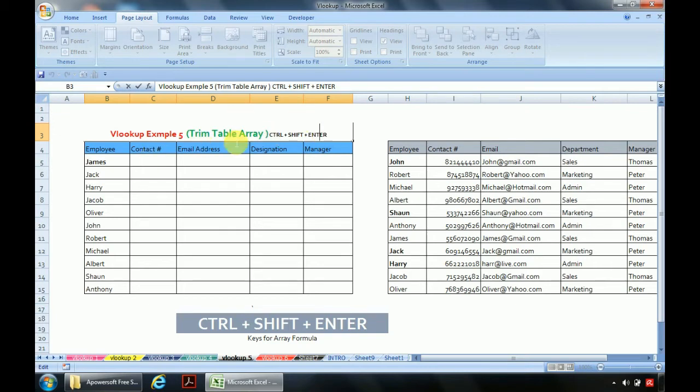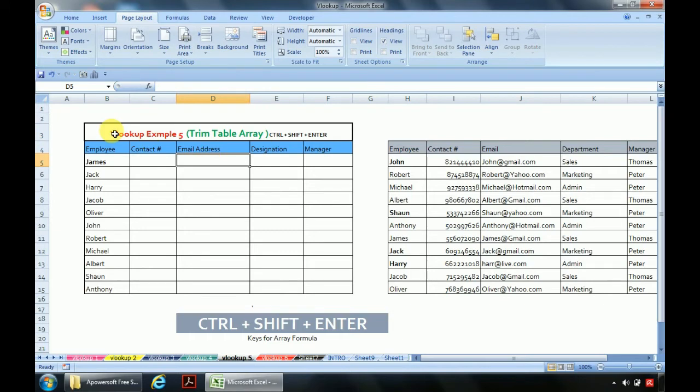We use the same TRIM function, but before we hit enter we have to press Control Shift Enter. See, John, Sean, Jake and Henry, these are the examples wherein we have spaces in the table array.